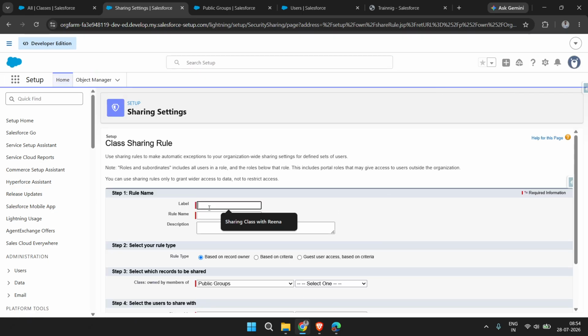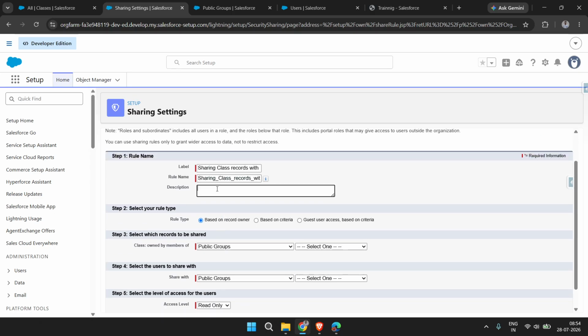So let's create a sharing rule for Reena. Sharing class records of Ashu with Reena.